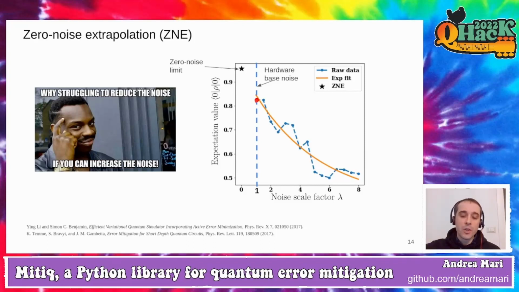Unfortunately, we cannot go below, but what you can do is measure the same observable with the same ideal unitary that you want to implement at a higher level of noise. And so you start collecting more points in this graph. Once you have all these points, maybe you can fit a model to your data such that you can get some kind of extrapolation to the zero noise limit. Typically, you fit a polynomial or an exponential to your data. And this is how the zero noise limit of the expectation value is estimated.